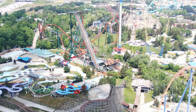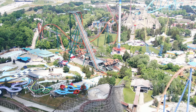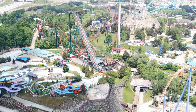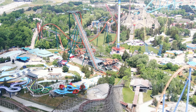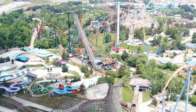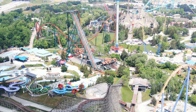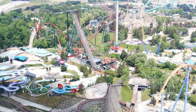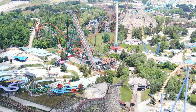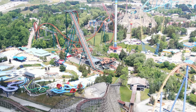I'd expect Canada's Wonderland to launch their reservation system maybe three to seven days before opening at best. It will be first come, first serve. Unfortunately, it's not the park's fault that they have limited attendance — please don't take any frustration with the reservation system out on them. Until they're allowed more guests, that's all they can do in order to open and make any money. Please do not be angry at the park for having a reservation system — it's what they have to do to open.